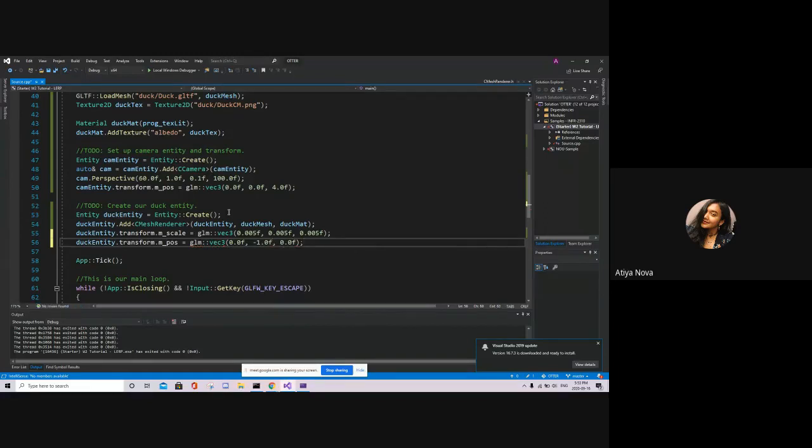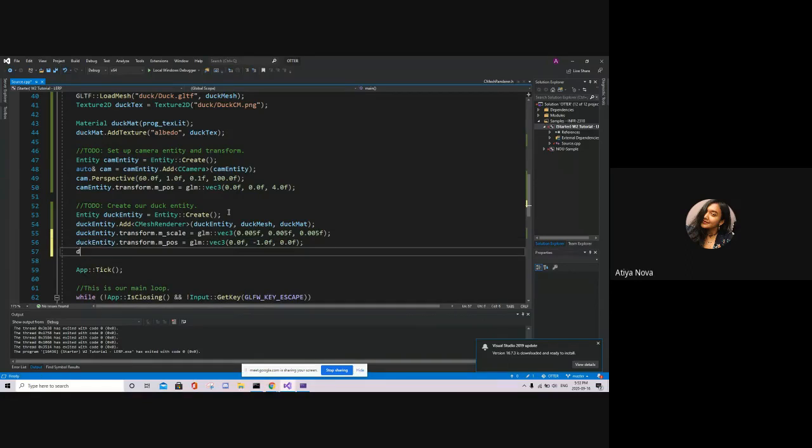And I think what I'll probably also do is adjust its rotation. Transform dot rotation, and setting its rotation isn't quite as simple because it's a quaternion, but I'll show you guys how to set it up.